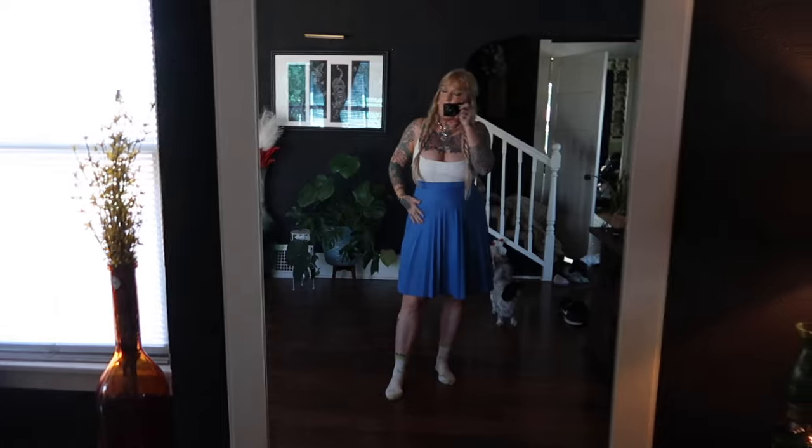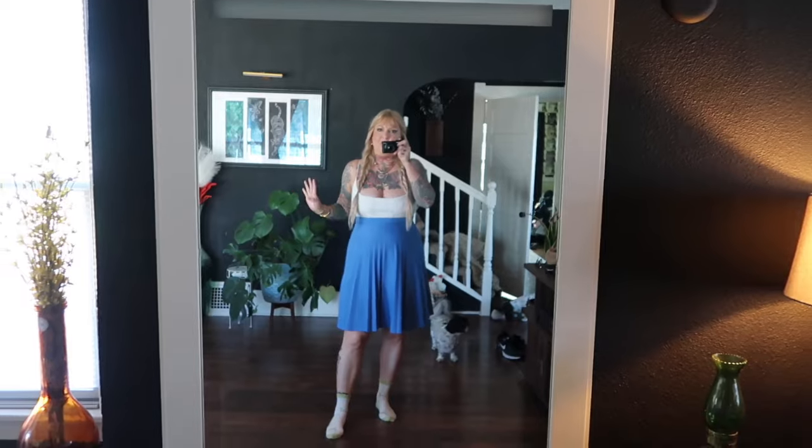All right, here is today's outfit. I have on a Free People bra top. It's one of those built-in bras, even though the cups filleth over. They spilleth. The cups are full, but it's still cozy, and I wanted to wear something comfortable today.